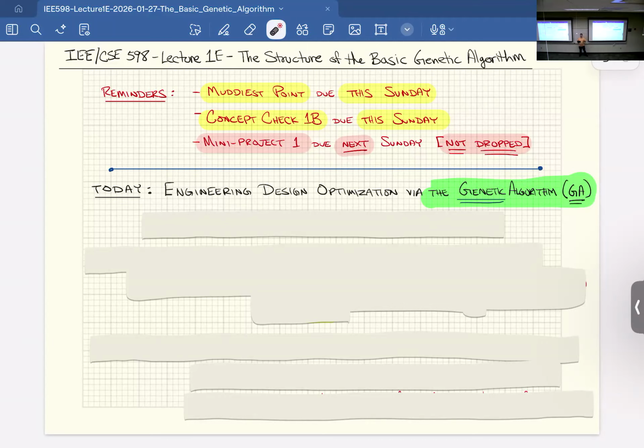All right, any other questions about that idea of selective pressure or just anything so far? Assignments are coming up. I think a lot of the questions that came up in the muddiest points will start to resolve as we see these concrete implementations. So let me adjust my eraser settings here.